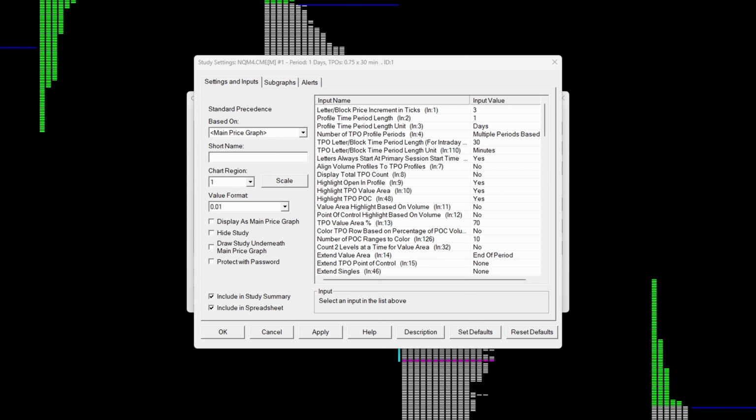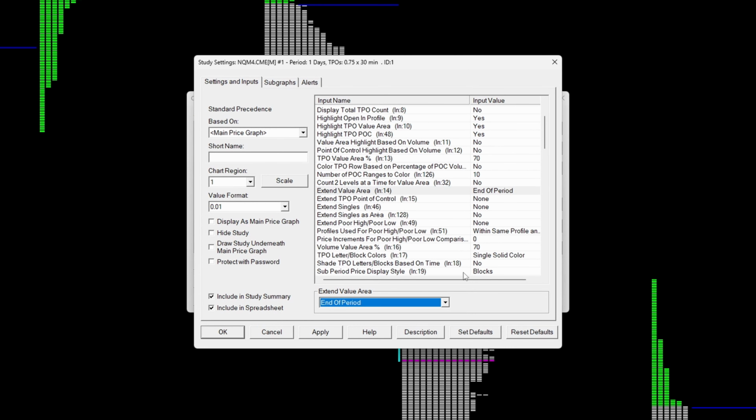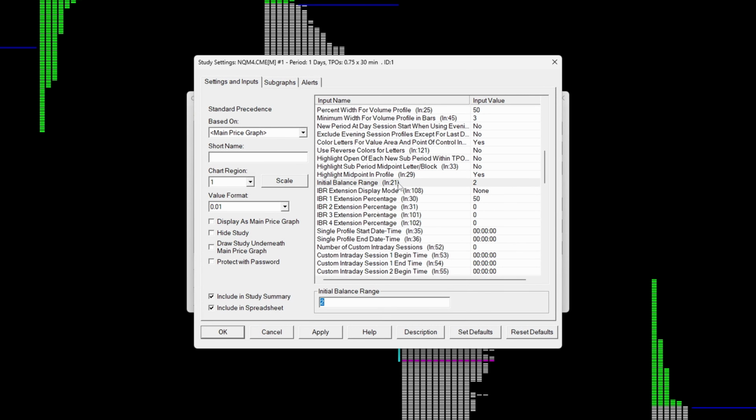Make sure your value area is 70%, which is close to the standard deviation on a distribution curve, and have your TPO lines on and set to until further intersection to show when we freshly revisit a recent value area. You can check that your initial balance is set correctly to 1 hour, which by default should be displayed as light blue bar next to each profile. And that's all that I would consider relevant, and the result looks like this.